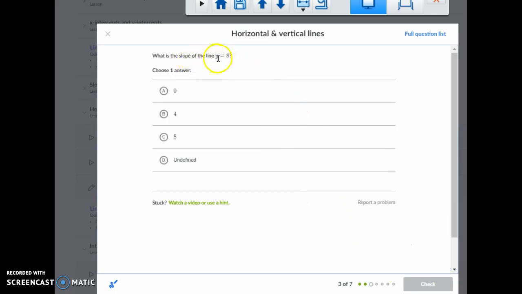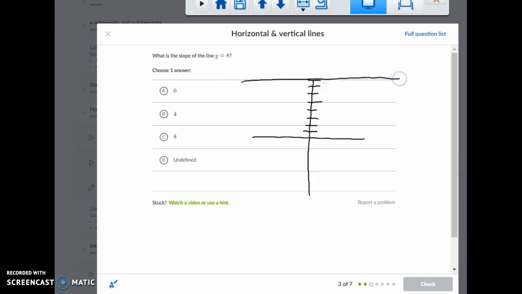Right here, the line is y is equal to 8, so we've talked a lot about the slope of a horizontal line, where it crosses at y. So if this is your xy, 1, 2, 3, 4, 5, 6, 7, 8, this is the horizontal line. Well, your b, your beginning, is 8. The rise over run is nothing, so we've said y is equal to 0x plus 8. 0 times x is 0, so y is equal to 8. So that means the slope of the line is 0.